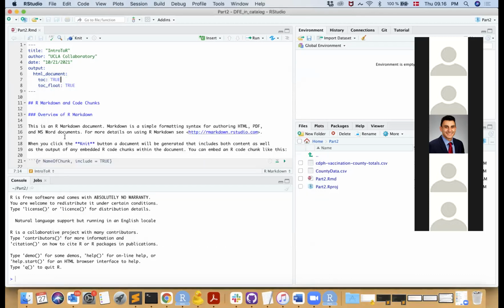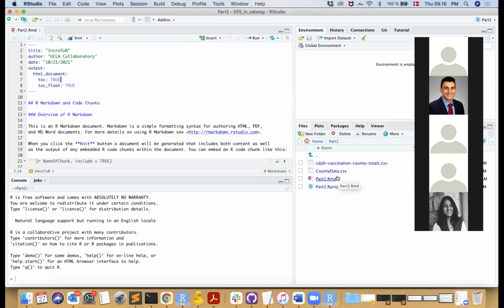I think the powerful thing about using the R Markdown file, which has the .Rmd format, is that it's a very straightforward way to produce projects, to produce documents, and to make your life easier.